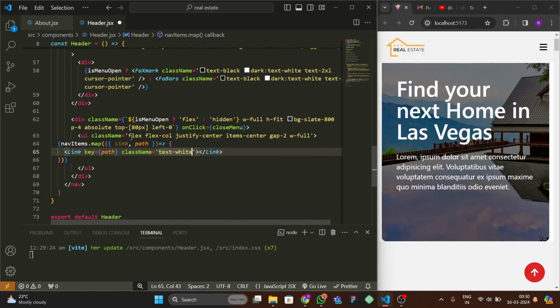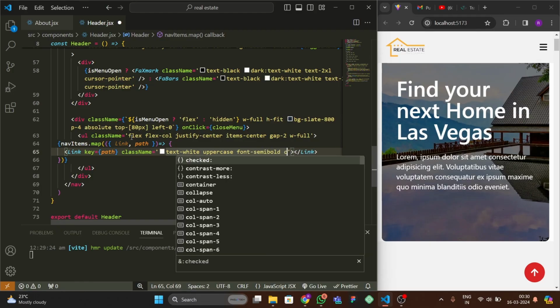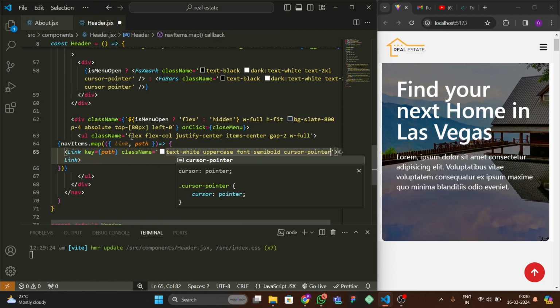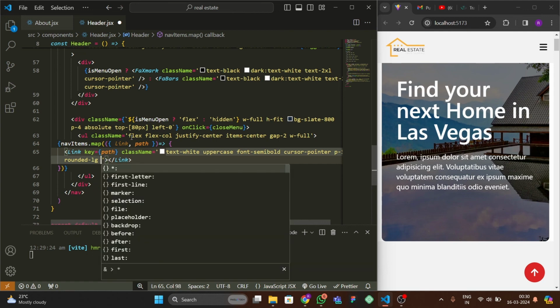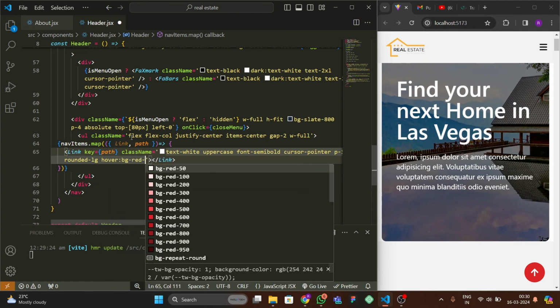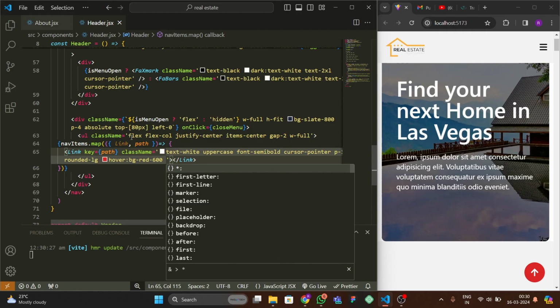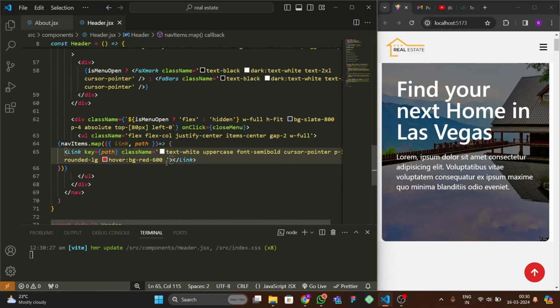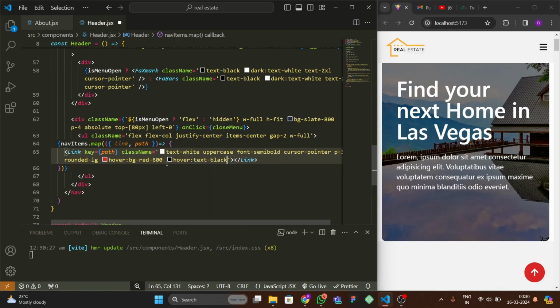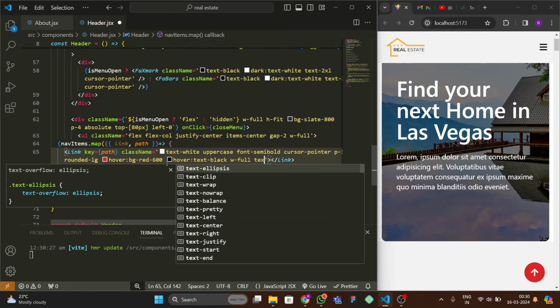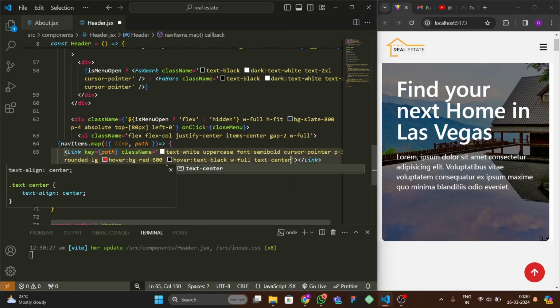Okay, then here we're gonna write text white, uppercase, font semibold, cursor pointer, padding will be 3, and rounded LG, hover bg red 600. So it will give the background color of red 600 on hover. Okay, and on hover we're gonna write text black. So on hover the text will be black, and it will be full, text center.